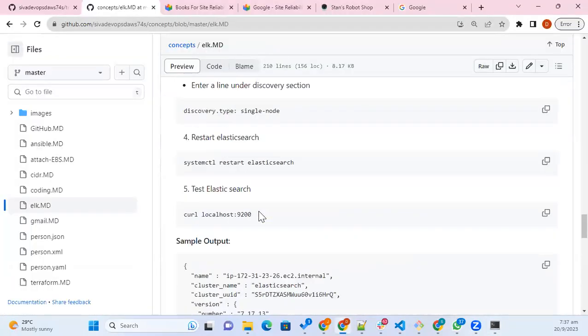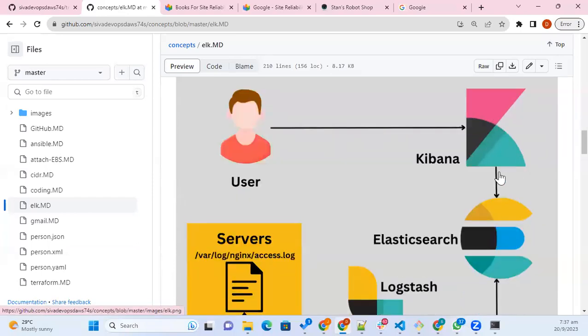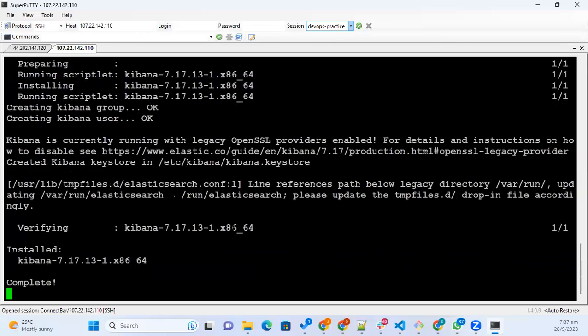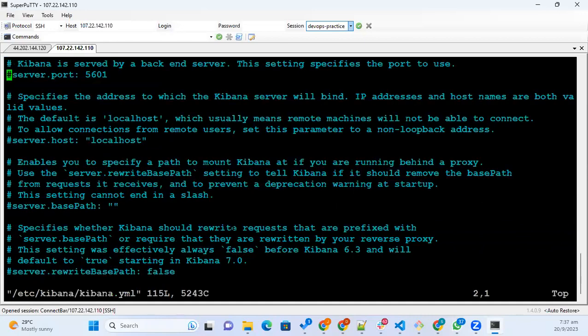So this Kibana is connecting to Elasticsearch. You need to edit the Kibana configuration so that it connects to Elasticsearch. Again, vim /etc/kibana and then kibana.yml. Here you will just uncomment this one, 5601, and this one, server.host. It should be 0.0.0.0.